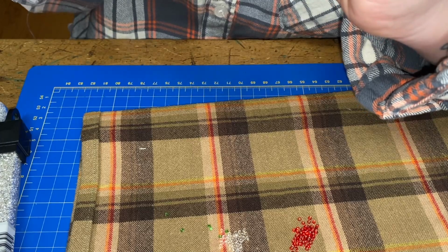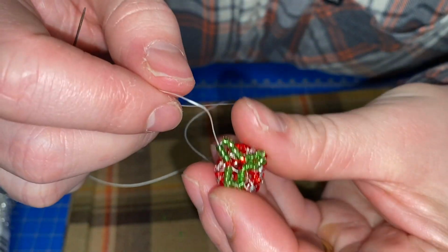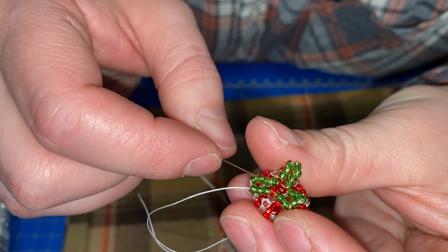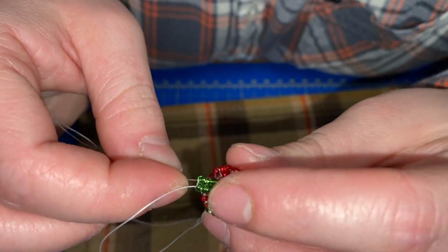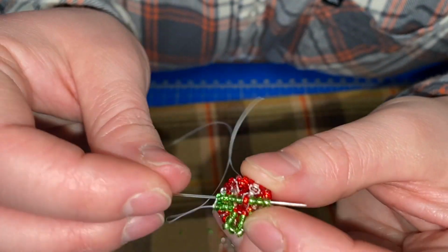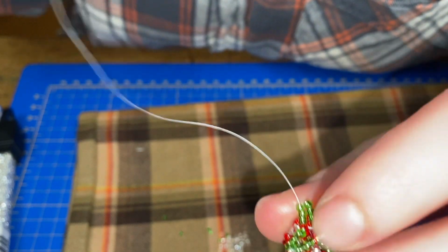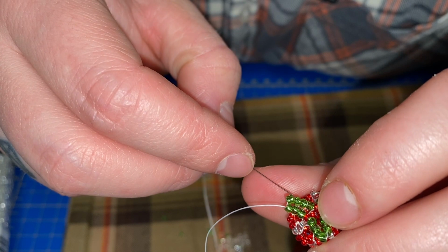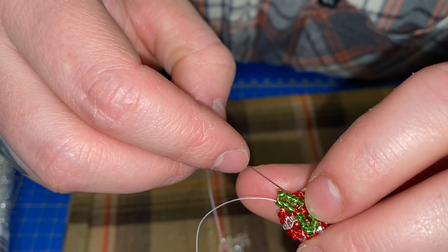Now that you have all 3 leaves on, you're going to want to take the needle and go up through the leaf, just like so, only through the first 3 beads, then skip the middle bead and go down through the next 3 beads, and then repeat that process as I'm doing so here. It's kind of hard to explain. Pause the video, rewind, put it in slow-mo, do whatever you got to do to understand.